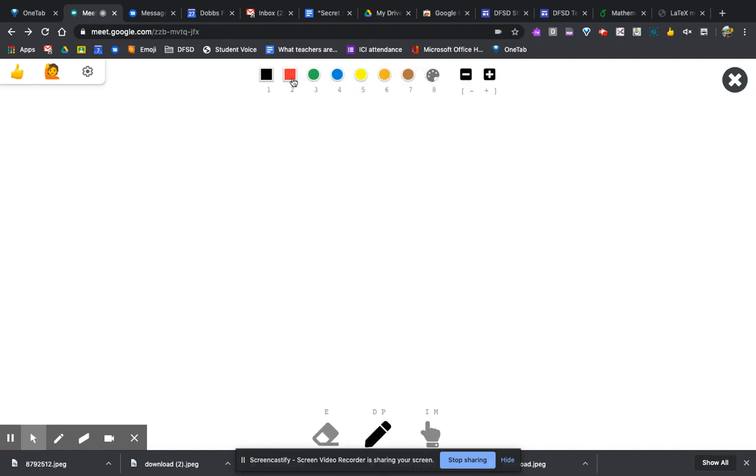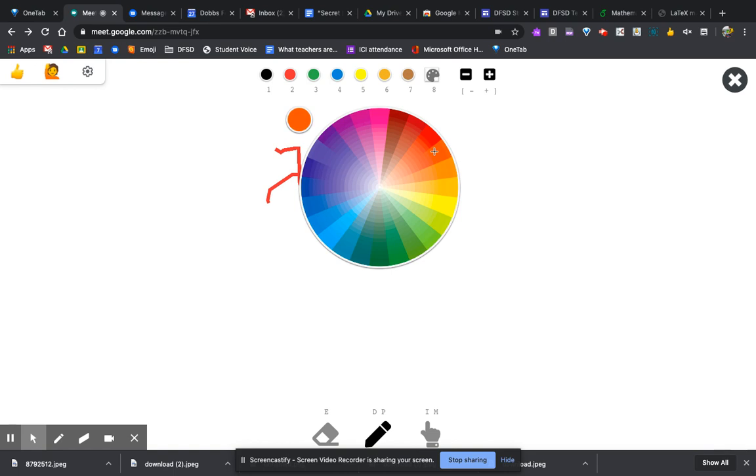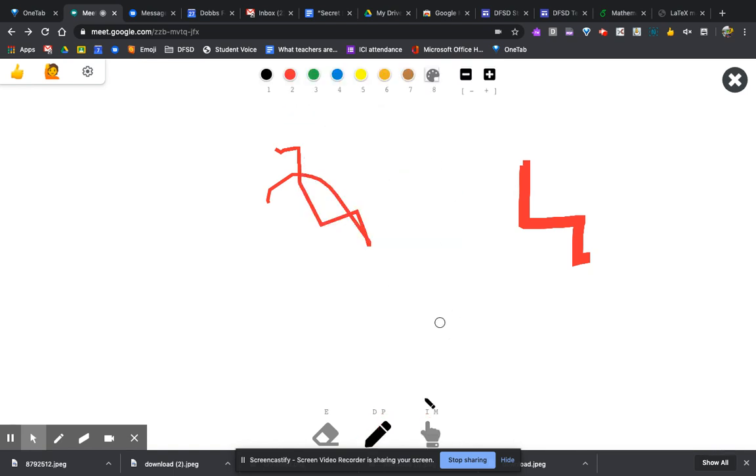Here's my pen tool, so I can click on the pen and I can write in here. I can also go to my paint palette here and change the color to whatever color I want, as well as the size of the brush right here as well. So you have all different options. Then down to the bottom right, you have your pen tool. Sorry, I'm not quite sure why my color wheel, there we go, is not going away. Like I said, a little glitchy.